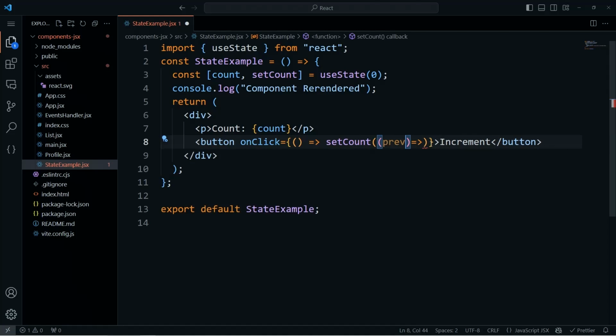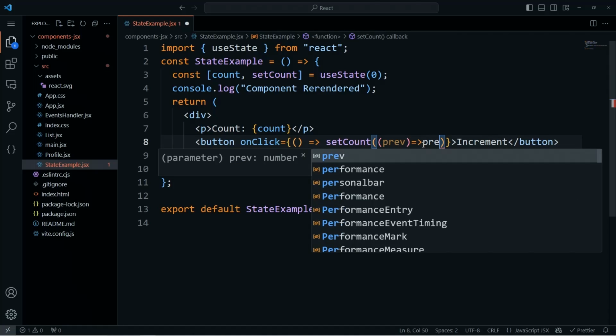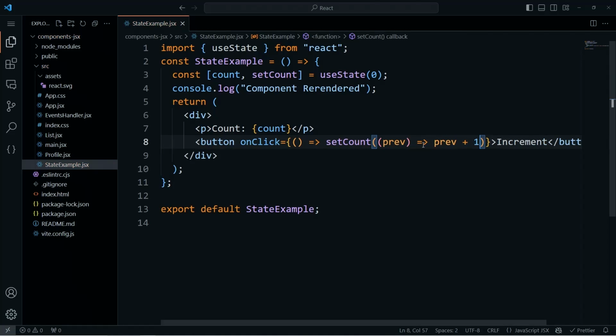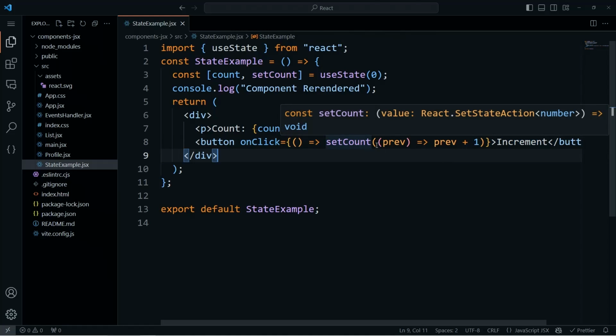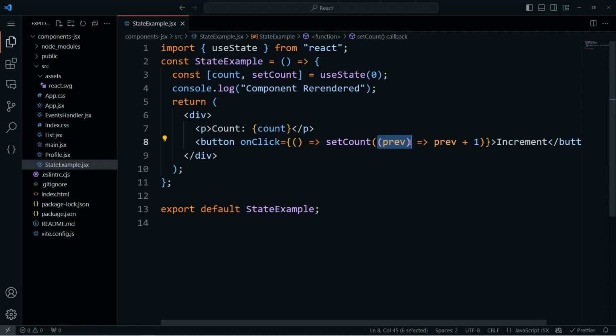Then we can have previous plus 1. This is a trick inside any set state function: in the callback, we always get the latest state snapshot. So that equals previous plus 1, which means it will always be incremented by 1.